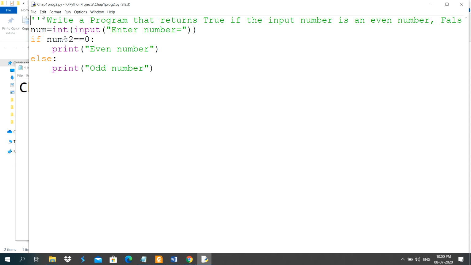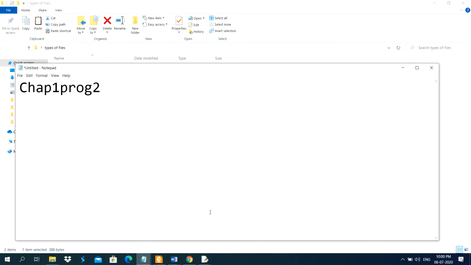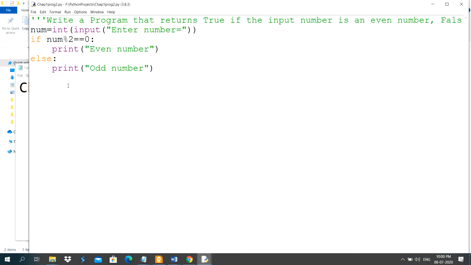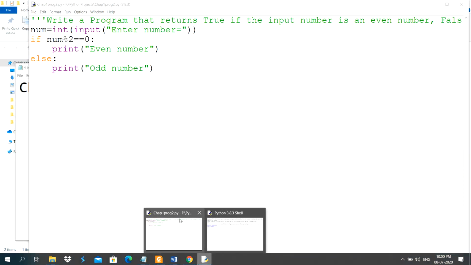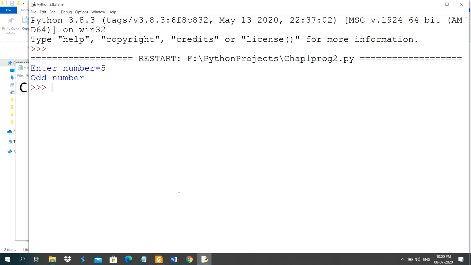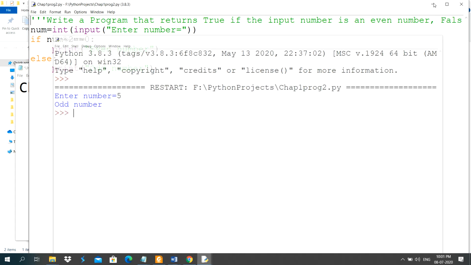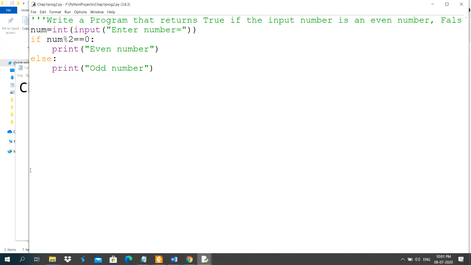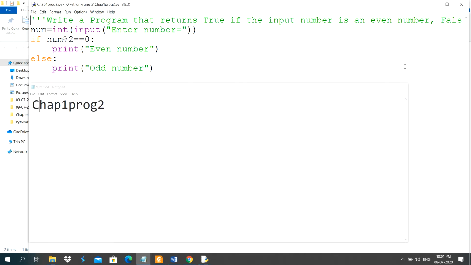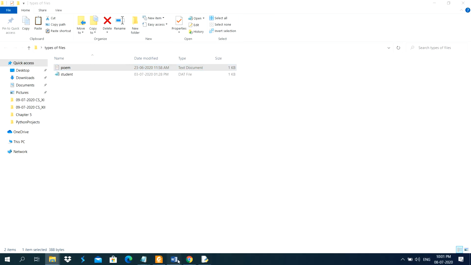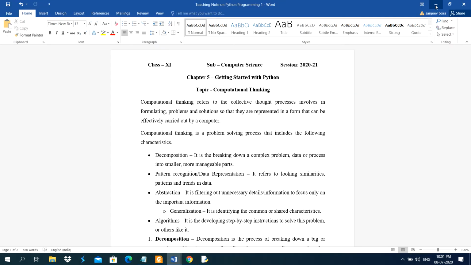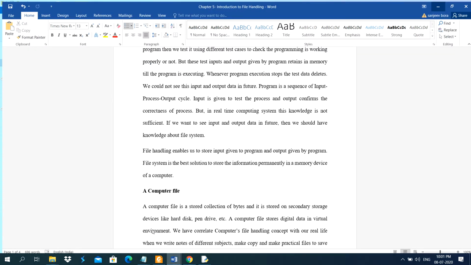I can see this input-output operation only while this program is executing. And in Python I can see input-output operation in this Python shell. But after that I could not see anything. I could not see input-output operation whenever I close this Python IDE, or if I run the exe file of this program. Right now, this is the difference between file handling and the simple programming technique.